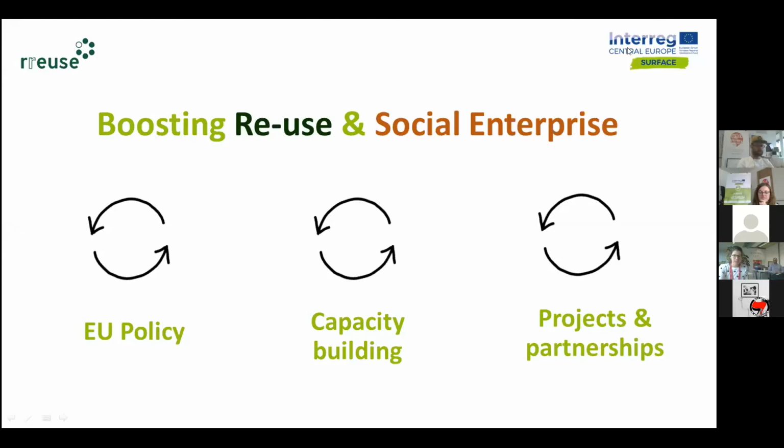Last thing I will say is that our network is coordinated by the team in Brussels, where me and Michael come from. And we focus on three main things. One of them is European policy. So we try to shape European policy so it supports reuse and also social enterprises and their role in the circular economy. We work on different policy files. We work on waste policies, on eco-design and repairability of products, also on public procurement, which is very important for social enterprise, on taxation, and a range of social policies.